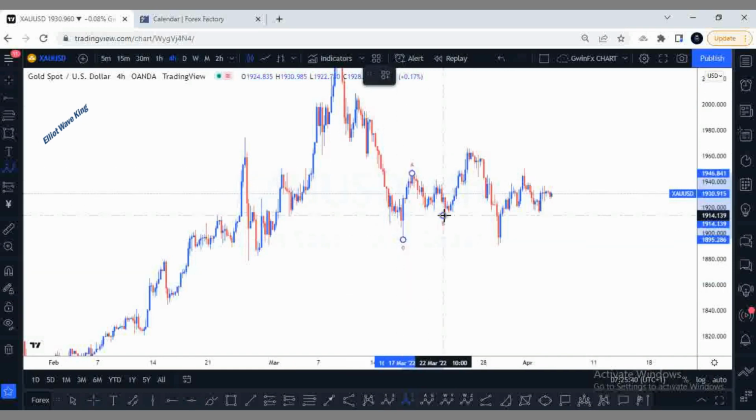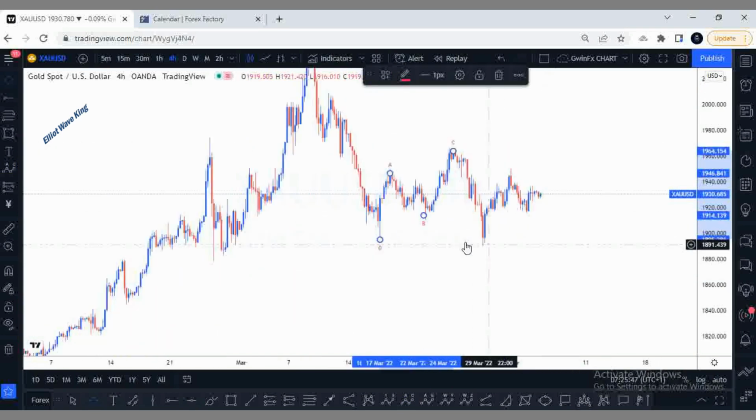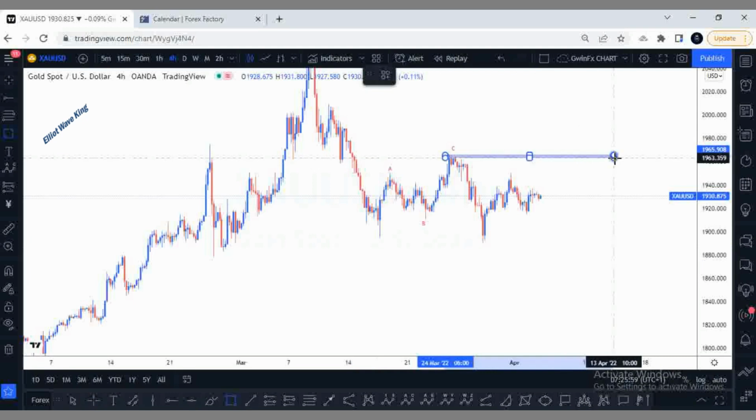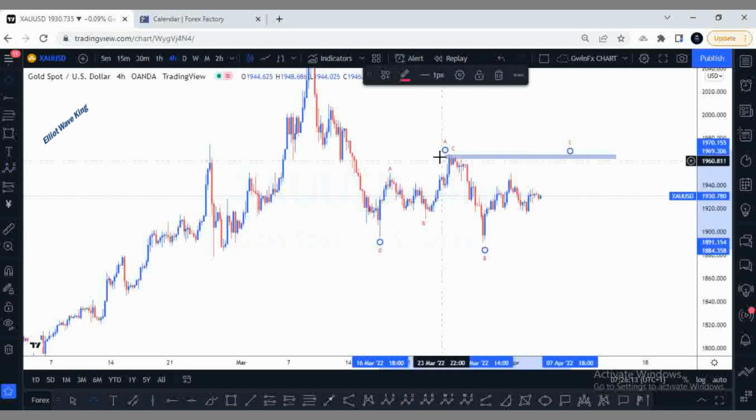I don't know if you see something different, you can also point it out to me. I see a corrective wave right here, and I see a drop right here. So we're working out the structure to the downside, and we're going to work on it first, until market structure changes. We have a very fast move, as you guys know, which I look at very much for a wave B. We have a very fast move, so I could point out that this could be my start of an A, this could be my B, and then this could be my C.